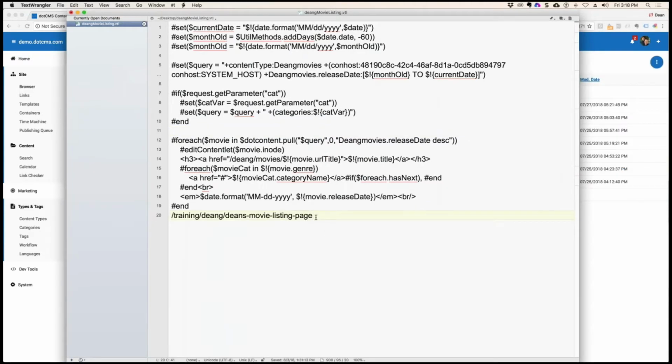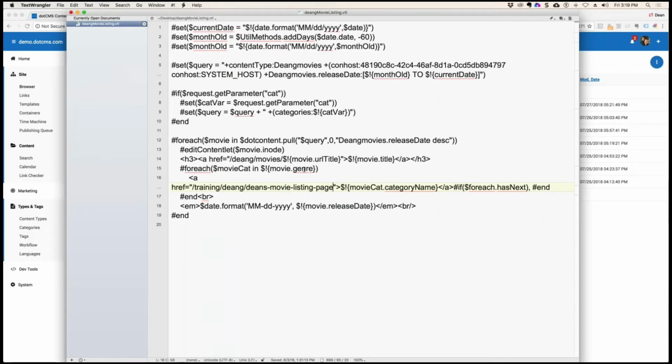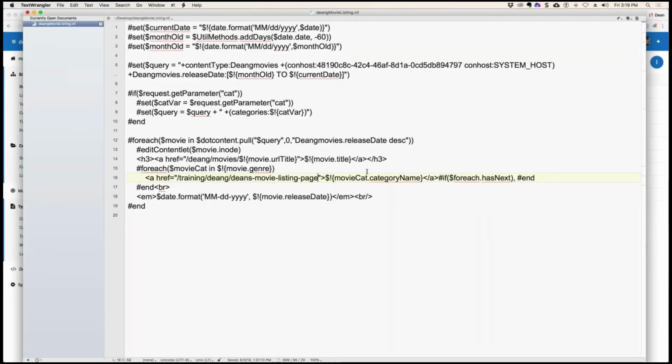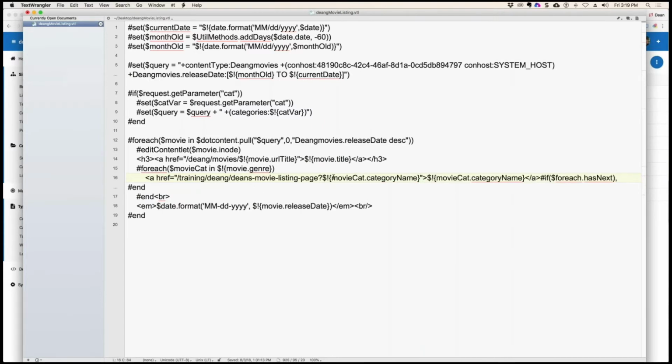And let's go ahead and take that path and paste it right in here on our href where we had the hash. Right. And then we need the movie category velocity variable name. So copy the movie cat.category name, copy that whole thing right there. And we're going to paste it onto here after we put a question mark. And paste. So I just took exactly that, pasted it right after putting a question mark there, and then we're going to change it.